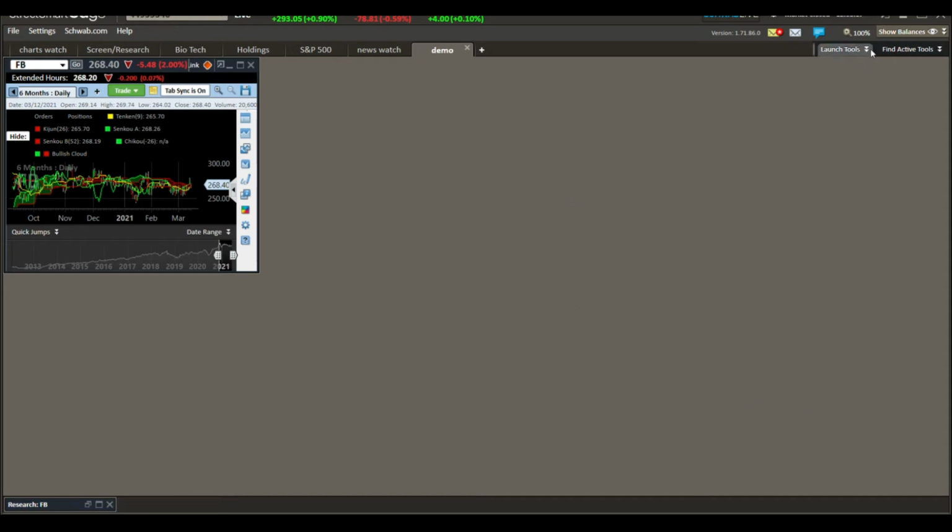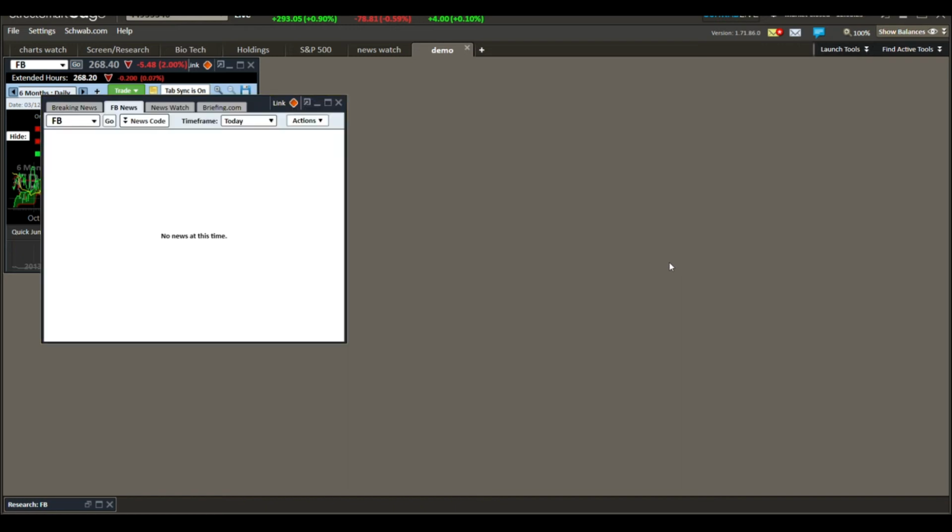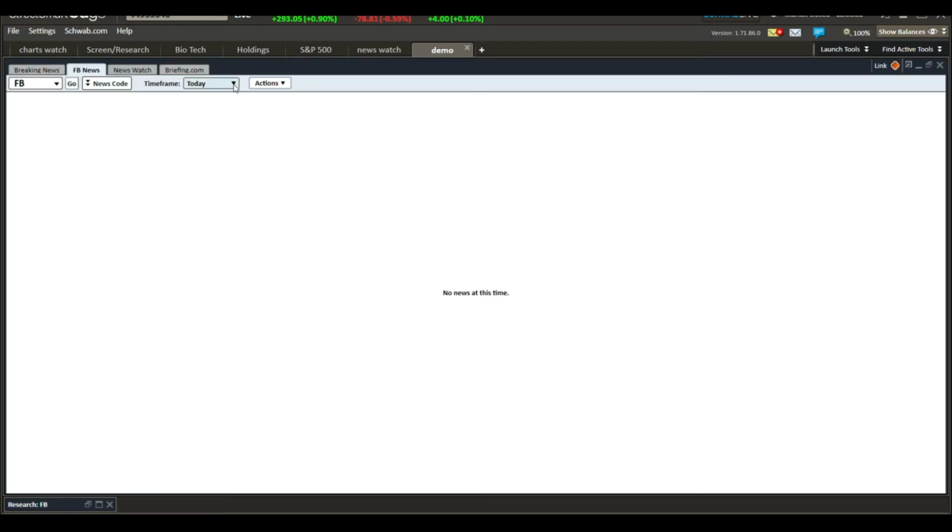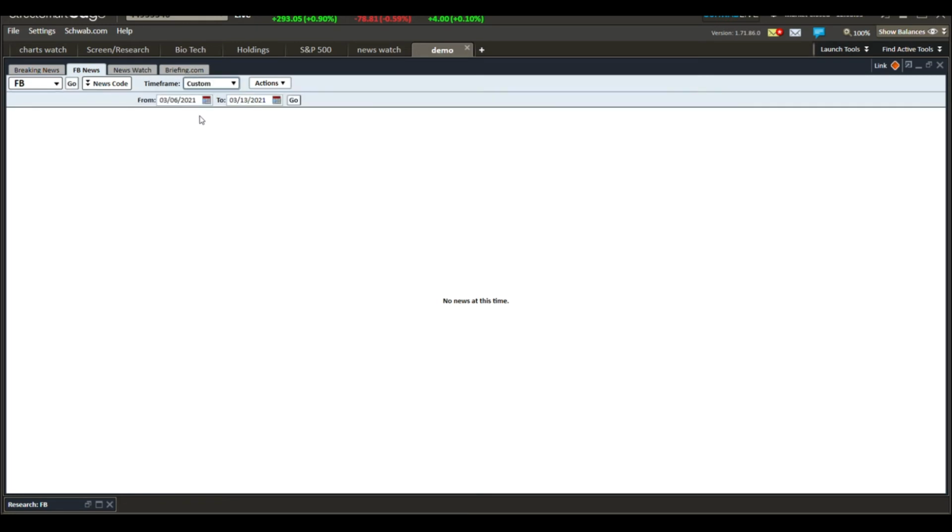And then another useful feature is a news tab. Where's that at? News, okay. So the news tab will give you whatever news is generated for the day. So right now it says today, or we can go to custom and I can make it from whatever date range that I want. So if I want to look at whatever news caused the price to spike on, you know, the 3rd of March, I can focus on that area of time and look at news events for that area of time.